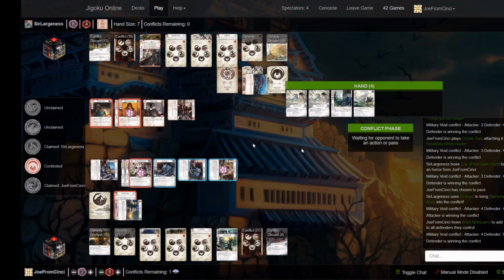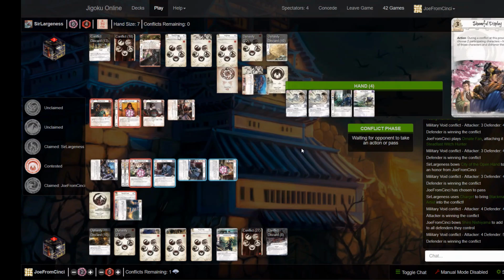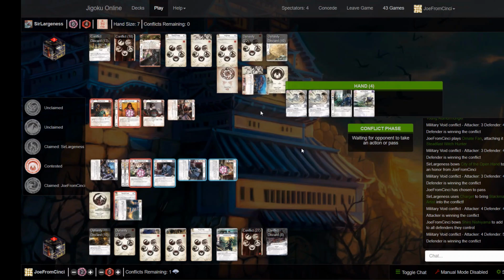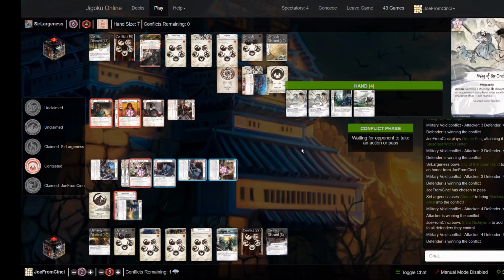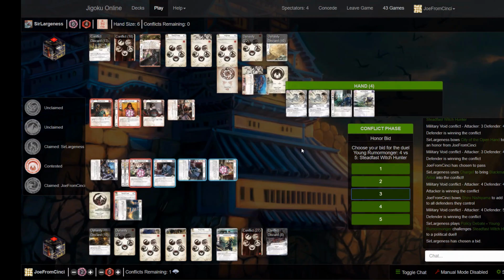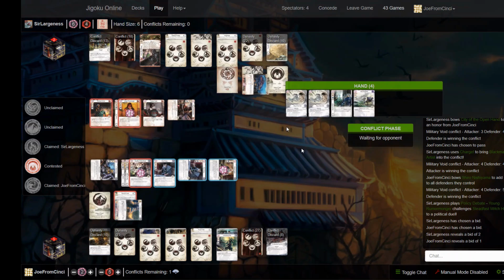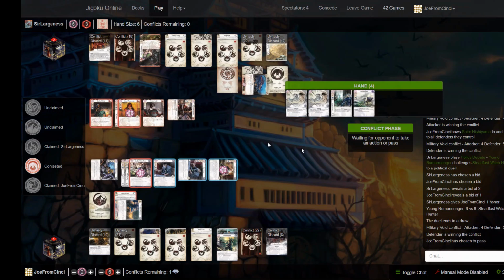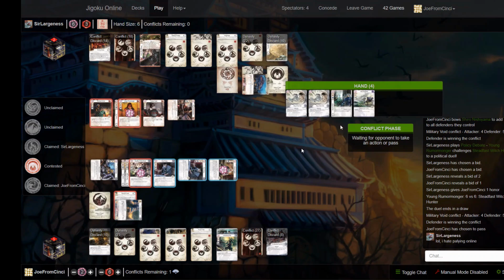I don't really know why he charged that guy in. I don't see the point, but I don't know. Who's to say? And then he plays an unassuming Ojimbo in. So he's doing a policy debate. So it's his 4 to my 5. I'm like, alright, if he wants to win, he has to bid 3. And he bid 2, because I guess he miscounted. So we tie, he gives me a fate, or he gives me an honor, but nothing happens.